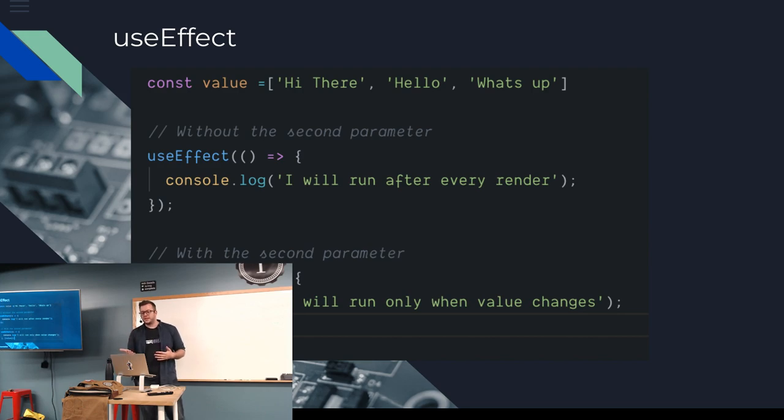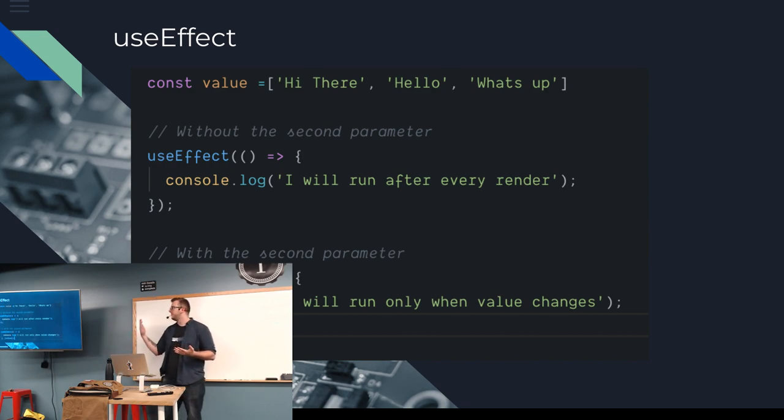With useEffect, you can now perform side effects on the DOM without having to have componentDidMount or componentDidUpdate. It takes in two arguments, a function and an optional array. If you don't have the optional array in there, it works just like componentDidMount.